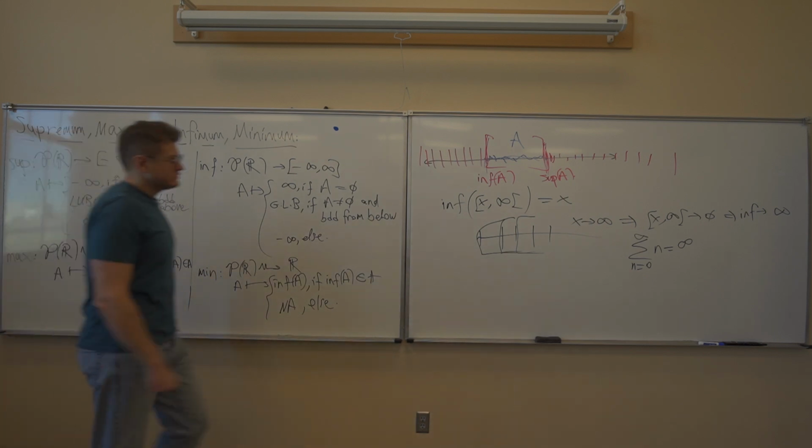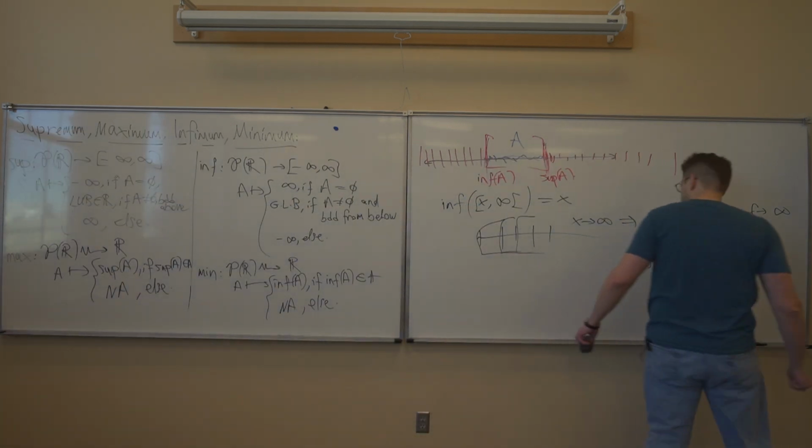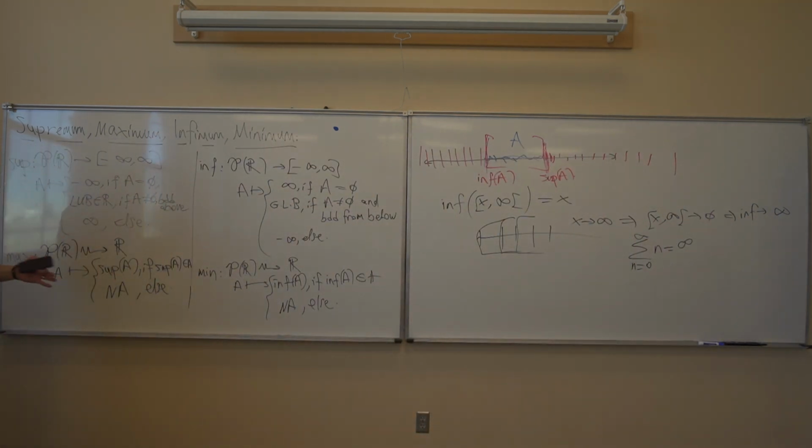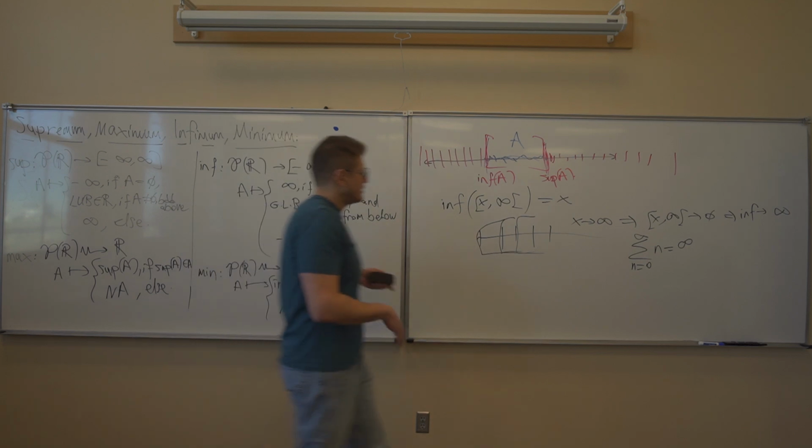How about functions? There's a big problem in problem set 2 about these ideas applied to functions. Well, in the case of a function, when you're looking at the inf or sup or the min or max of a function, you just look at the image of it. That's a subset, and there we can define it.